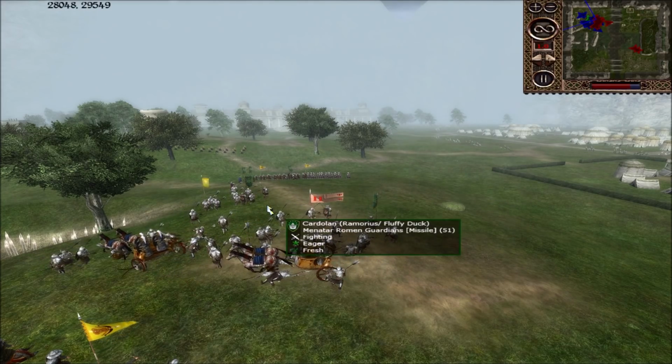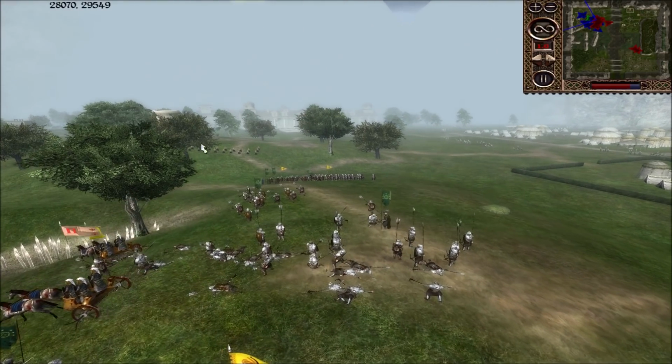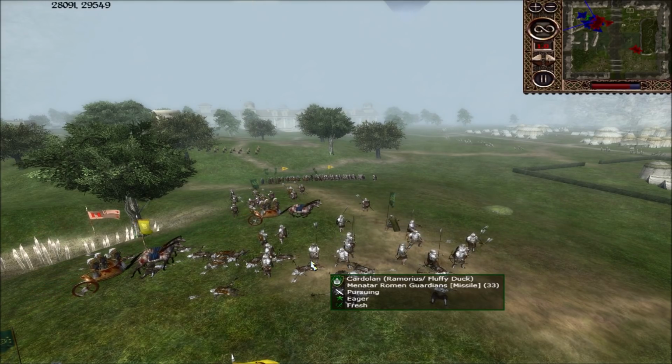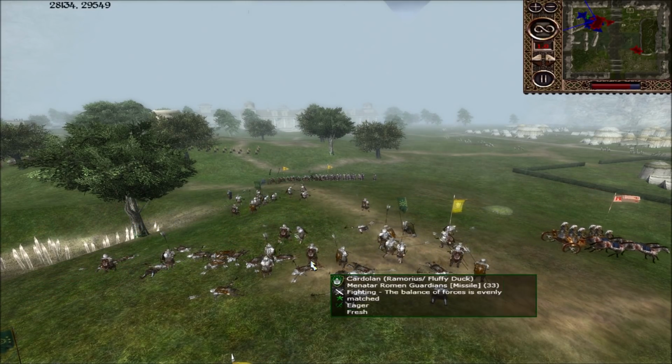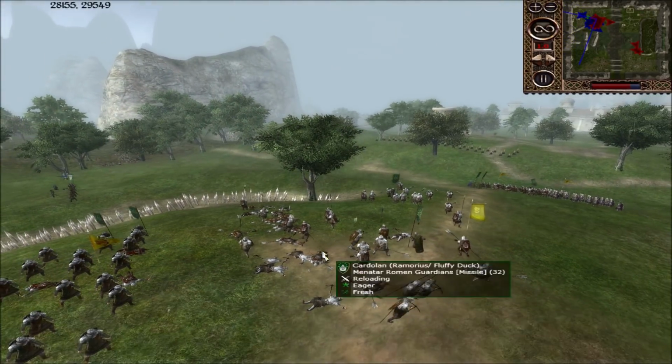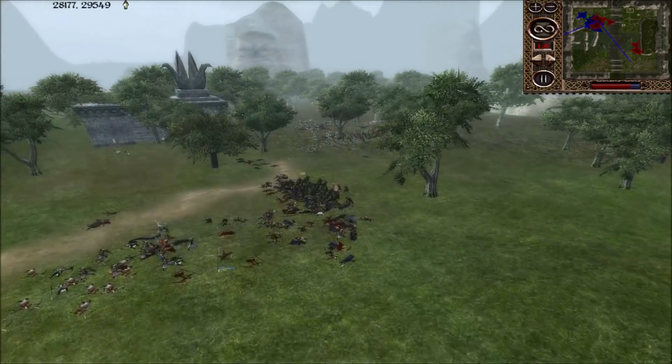You can see they're at 51 currently, but oh, look at them just getting run over by the chariots, man. Chariots are really tricky to use at times, but if you can use them well, then they're extremely, extremely deadly. You can see it took out about 17 of those Minotaur Roman Guardians there.